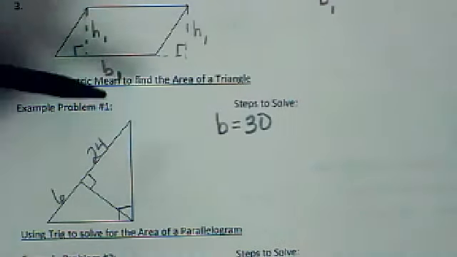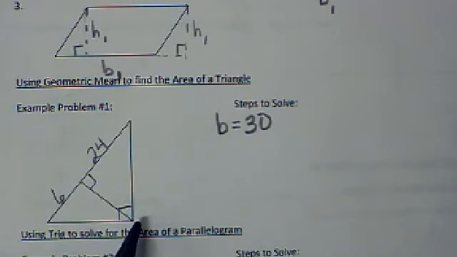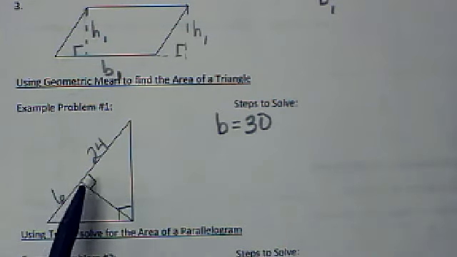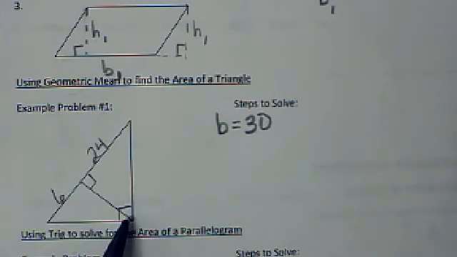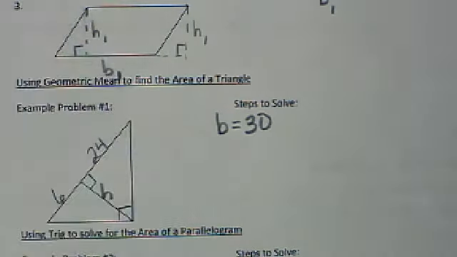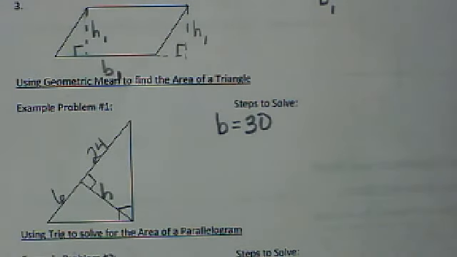Now, if I'm going to use this as my base, that means that my height has to be this line here. Reason being is because my height needs to be perpendicular with my base, and my height needs to connect to the opposite vertex, which this does. So I'm going to go ahead and call this value h to represent height. So my first step in order to solve for the height is to use geometric mean. Remember, geometric mean is not like normal mean, not arithmetic mean where you're adding 2 numbers and dividing by the number of numbers that you have. So I wouldn't do 24 plus 6 divided by 2 and get 15 for h.